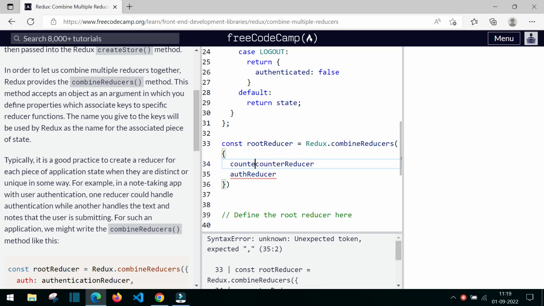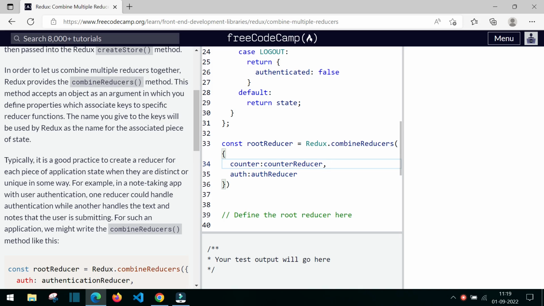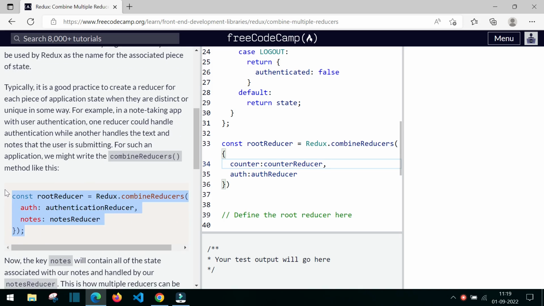So just give counter and give here auth. That's it. And this is the object, so give a comma here. So we have done it like this. Now we will be having a single reducer called root reducer, which will combine these two reducers. Press Ctrl Enter.